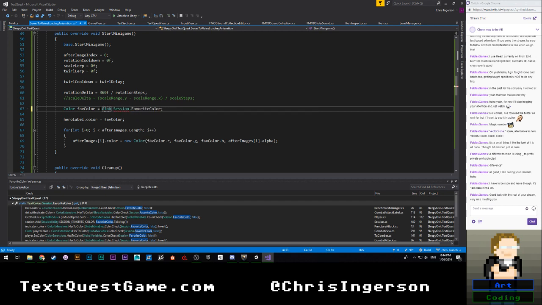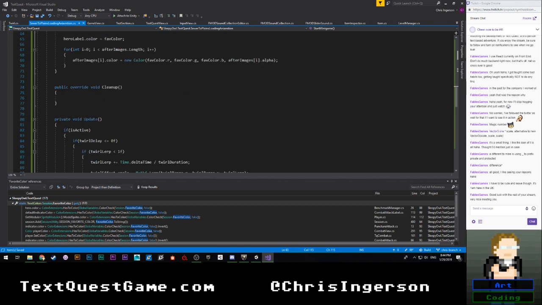I'm sorry, not that. Color extensions dot hex to color based off of global variables dot color check based off of that. And then false. And I believe that's good enough. Okay. So that should work. Let's go ahead and let that compile.